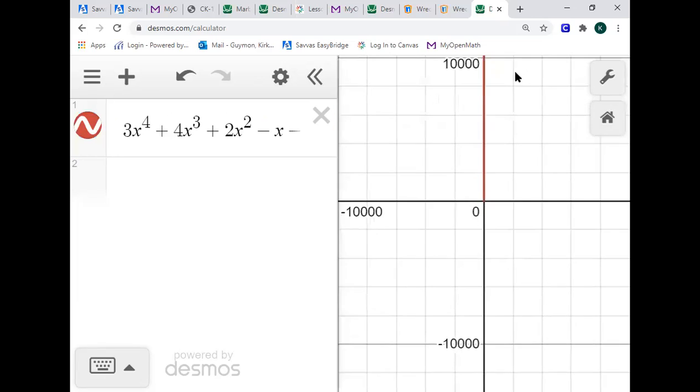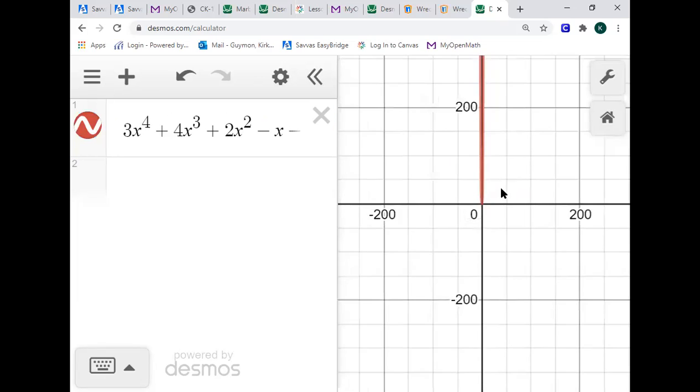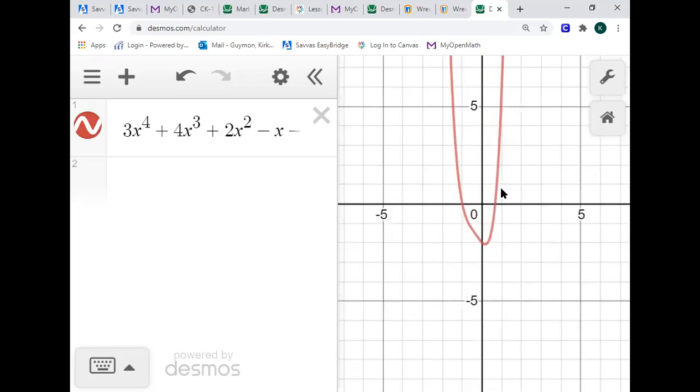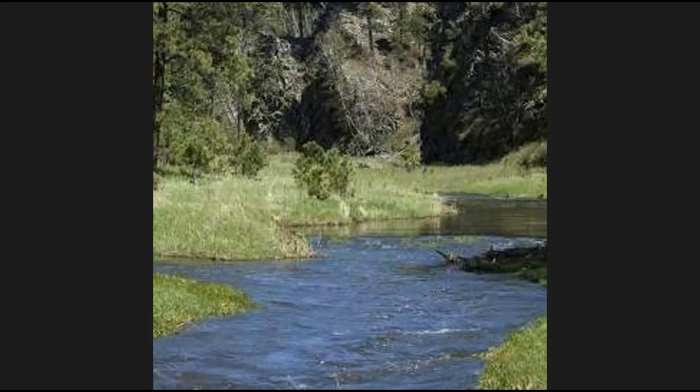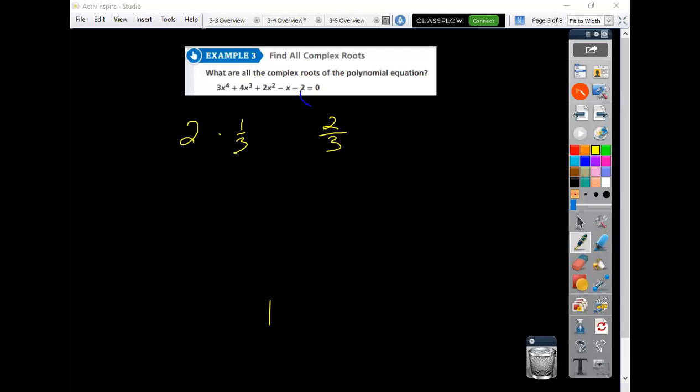And if you get back in here where we can see what we actually have, I zoomed out so far. So we've got one answer there at -1, and this one at 2/3. And 2/3 is what we suggested. So -1 is one of them, and 2/3 is the other. So what we're going to have to do is factor those two out first and see what's left. I hope we're on the right screen now, sharing the problem back with you. -1 and 2/3.